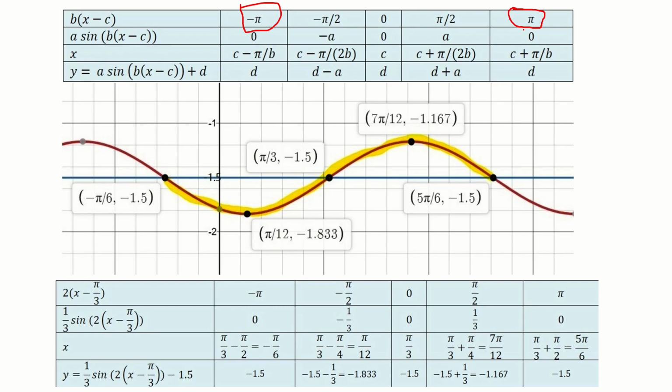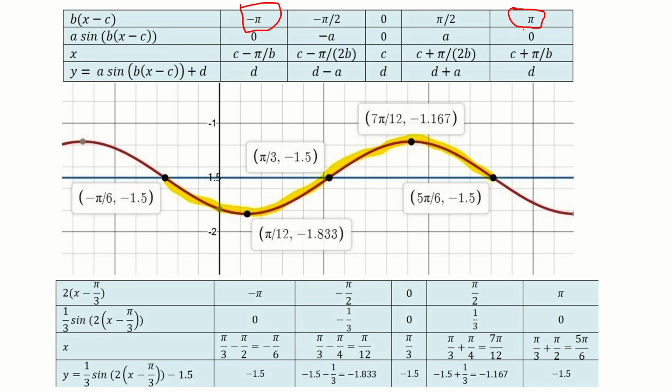Now, here you might not understand at all any of what this graph means. However, the tables on top here, you'll see this graph, you'll see, oh yes, it's a sine function, but you might not understand at all what I'm trying to say with the tables on here. Now, I'm going to explain it to you. So the first row is the value of b times x minus c. Now, you might not see how this is relevant yet, however, soon you will.